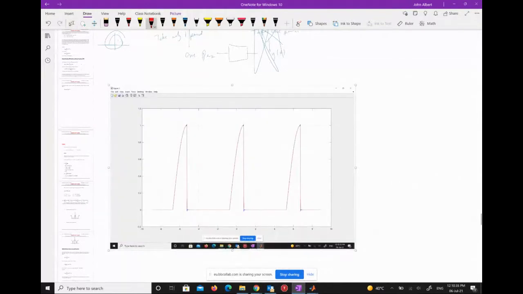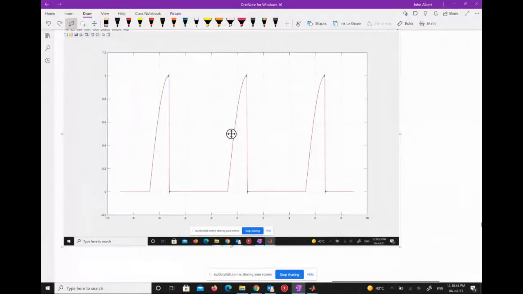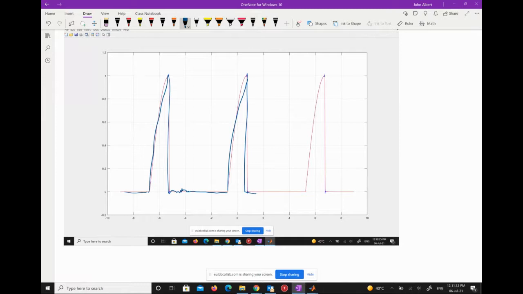Notice what happens in here. As I put this input in here, let's make it small so that I can have a thicker line. As this period comes and gets fed to that system, the system responds to it and provides you with an output. Now, what happens to the output? The output maybe fluctuates a little bit, and then it becomes 0. So by the time the next period comes, the output due to the first period has completely become equal to 0. So I know that the output due to this period, the red line that I see there, is only because of the second period that I put.